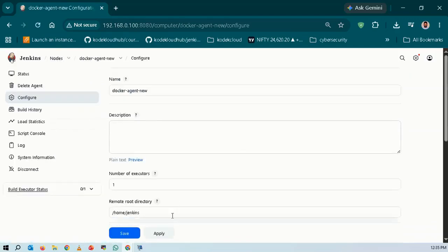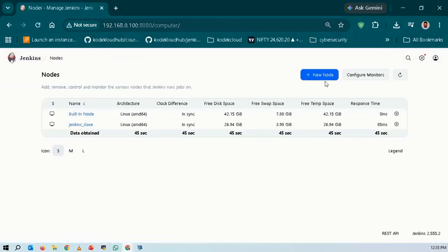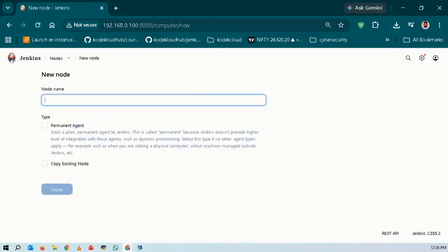Let's delete the agent and add it back again. Let me name it Docker agent, a permanent agent.